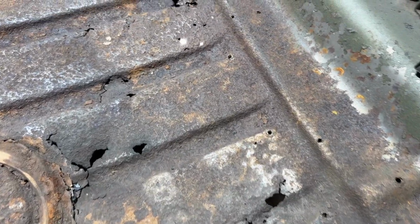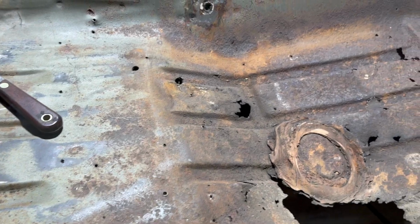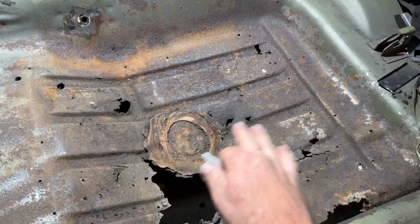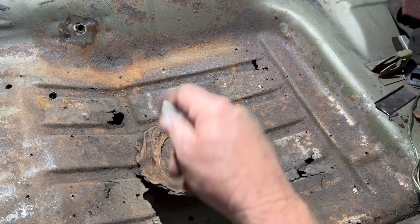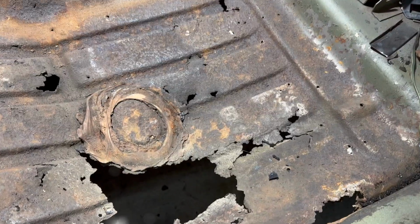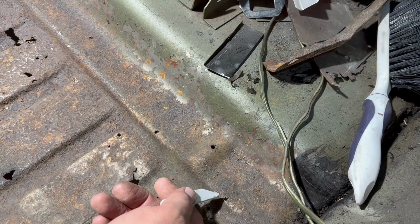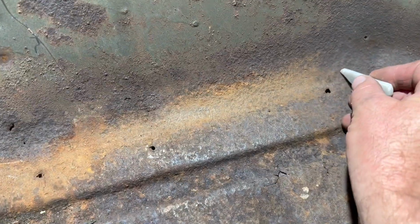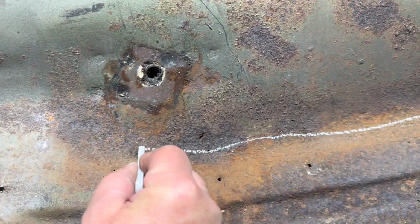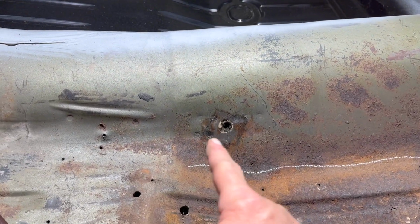There's actually a lot of holes, some rust, and some holes that were made from sheet metal screws in this, because somebody had put some aluminum or super light steel patches in here, just screwed them to the floor. But the holes that we drilled, I said to be careful, are along here. And what we'll do is we'll cut. We're going to stay below the seat belt bracket here.